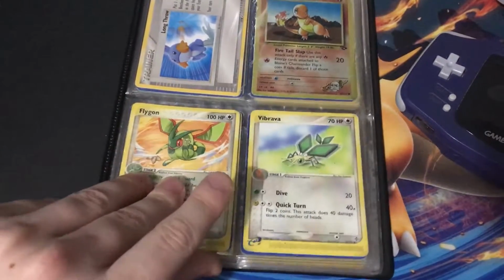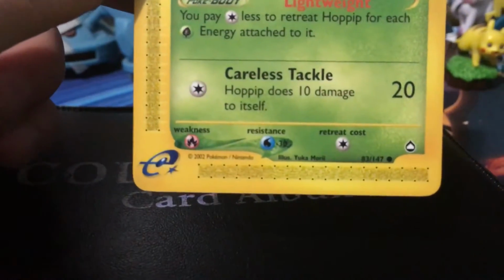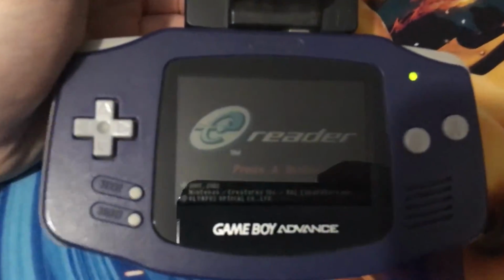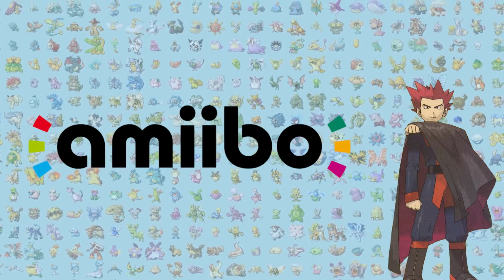The e-reader cards are a series of collectible cards with dot code strips along the bottom or the side of the cards. When scanned by this add-on for the Nintendo Game Boy Advance, the e-reader, they could be used to add bonus content to a compatible game, or even play mini-games among other things. Think of them like the precursor to Amiibo. However, unlike Amiibo, they were a commercial flop outside of Japan.